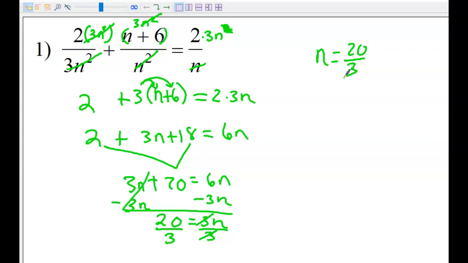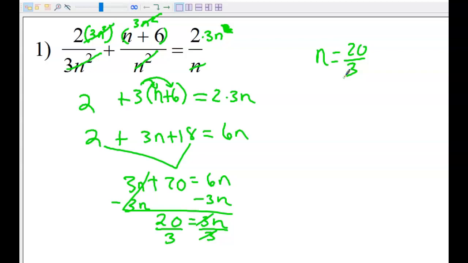Okay. All right, now there's something I want to talk to you guys about. Rational expressions can sometimes, even though you do all the math right and you get an answer, end up with a false answer. It's called an extraneous solution, okay? Remember I told you fractions can't have 0 in the bottom?